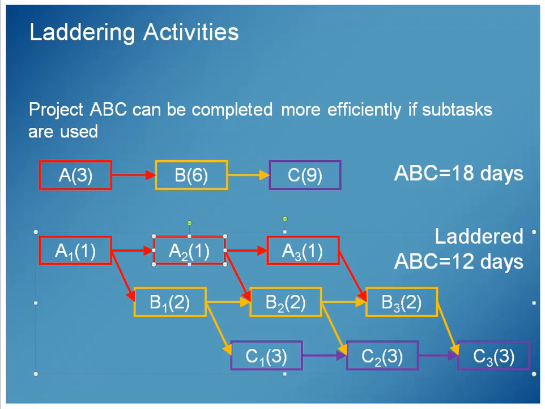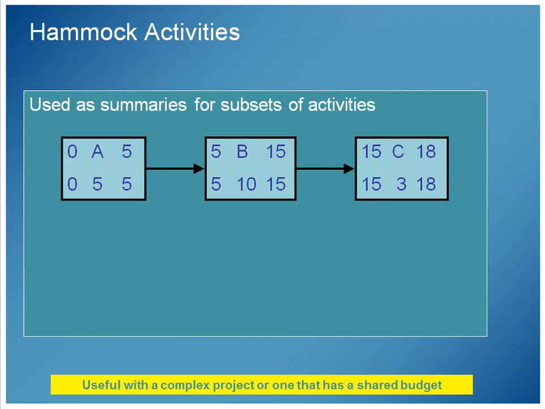And B can be broken up into sub-steps. And C can be broken up into sub-steps. So some tasks can be broken up into sub-steps, and some tasks can't. If a task can be broken into sub-steps, then you have the opportunity to use laddering to allow you to gain efficiencies on sequential project steps. So this whole project, we add up all the numbers through here, we actually get done in 12 days instead of 18 days, so we have a significant 50% increase in our reduction in our time by doing that.